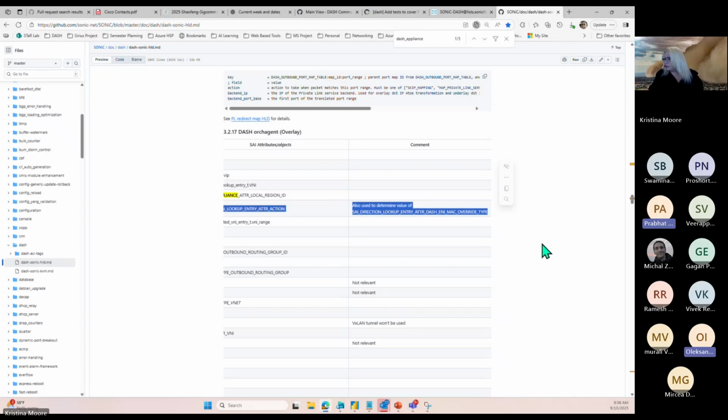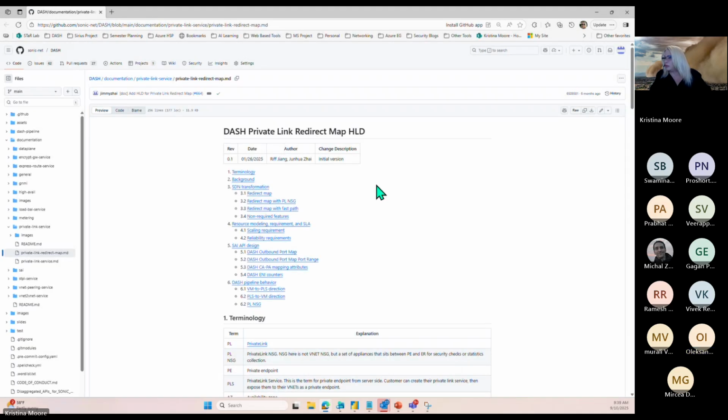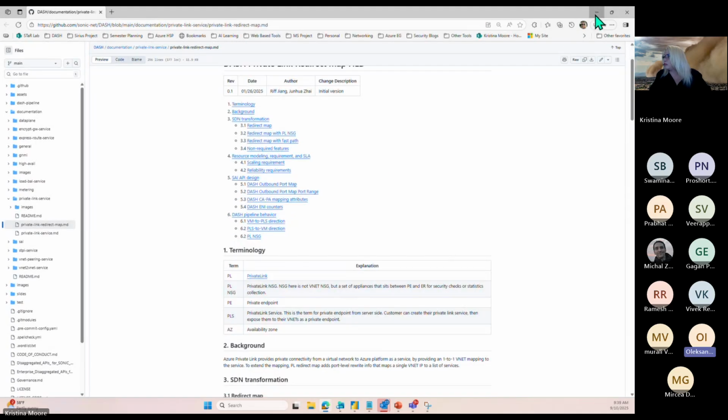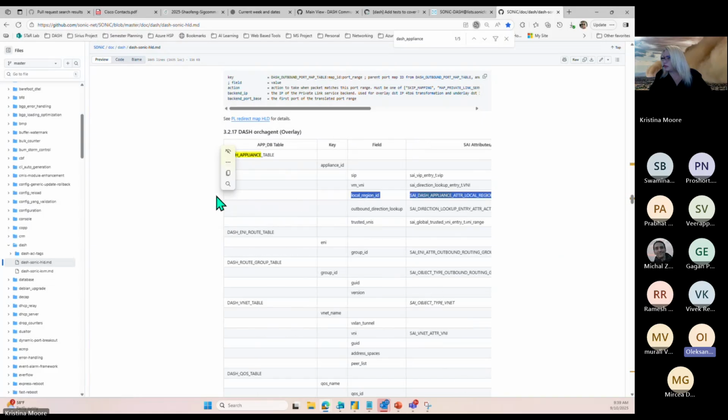Yeah, the direction lookup is configured based on the source or destination MAC address. So it's again something that defines the VM mode or a floating NIC mode. And with the current schema, we can run only in one mode per DPU. So it can be either VM or floating NIC. Both are not supported.